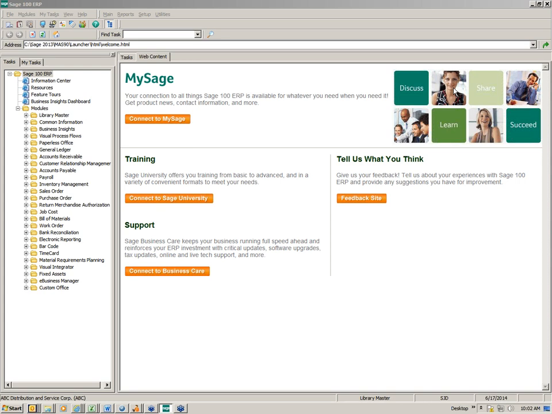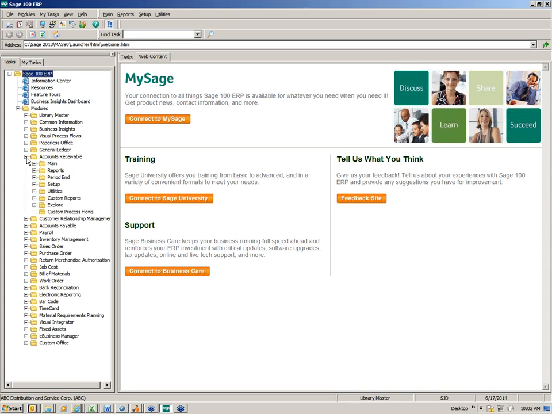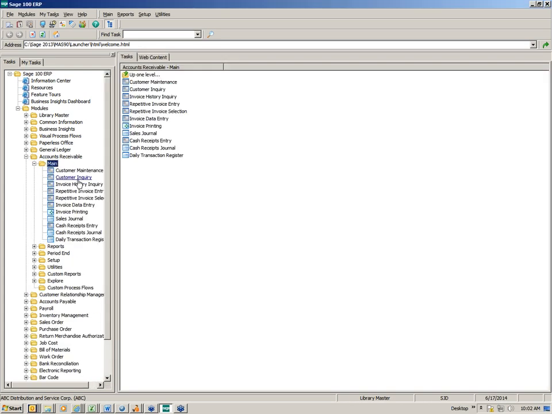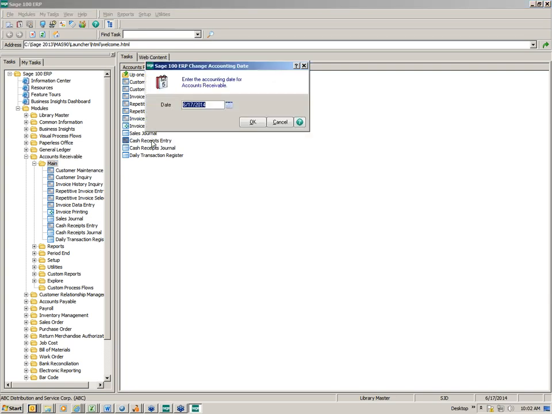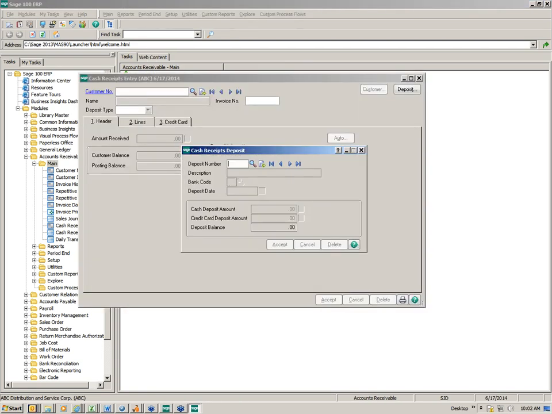So let's walk through a situation where, once again, let's think about AR, where this could happen. I am asking my customer for half down. The first scenario I'm approaching is through just accounts receivable, but I'm going to handle you sales order people in the second scenario, okay? So I'm going to go into cash receipts entry because I have asked this customer to pay me half down on their invoice.